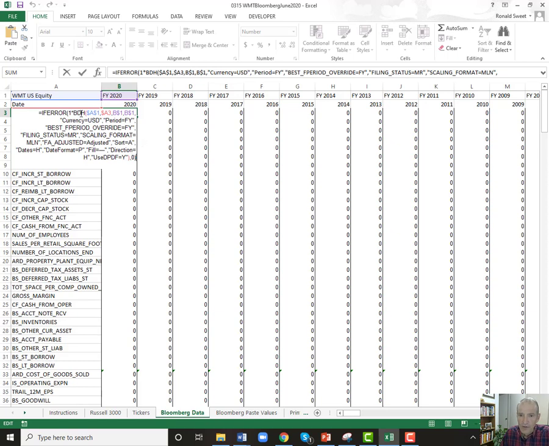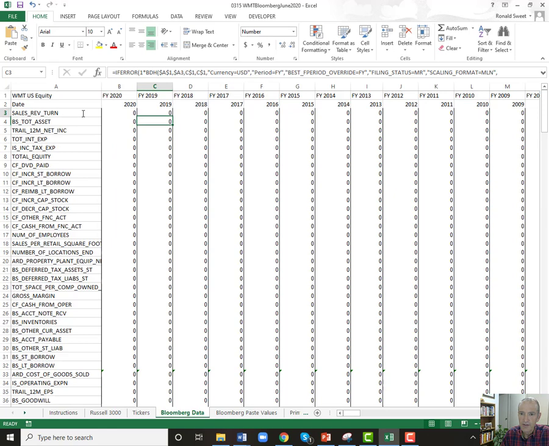Well, you'll notice this formula right here, BDH. That's a Bloomberg data history function that only works when you're on a machine that is tied to Bloomberg. You'll be able to tell if you are because you'll have a Bloomberg add-in at the top of Excel. My machine at home, I'm coming from home here, I don't have Bloomberg at home. I used to when I worked at UTSA, but I don't now. Because my machine's not tied to Bloomberg, the data can't come in. I'm getting errors. Because I'm getting errors, it's just going to give me all zeros.